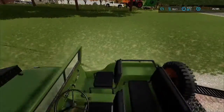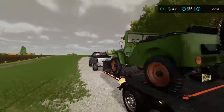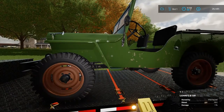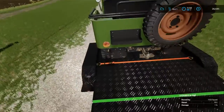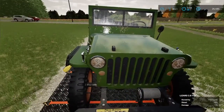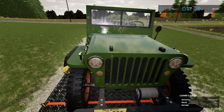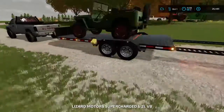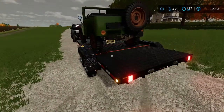Where's the gas cap? Maybe it'll say something. It says gas, but if this is an engine swap, it might not be gas. Yeah. Well, I'm looking it up on my phone right now, and what I'm getting is something out of a Land Rover, a 2.8 liter TDI, or 2.8 liter 300 TDI, that's out of a Land Rover. Ah, well, this isn't a 300, it just says 2.8 TDI. Unless it is. When I look up 2.8 TDI engine, I get 2.8 TDI 300, so it might be an engine out of a newer Land Rover. Yeah, he must have engine swapped it then.